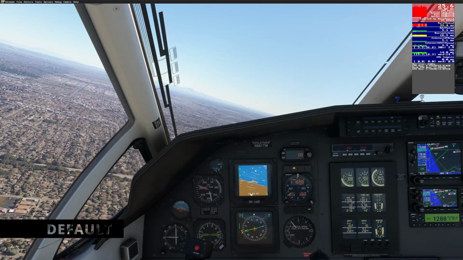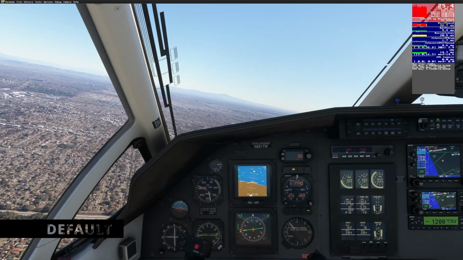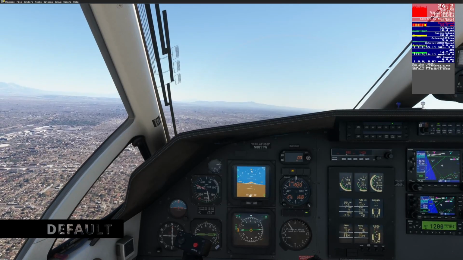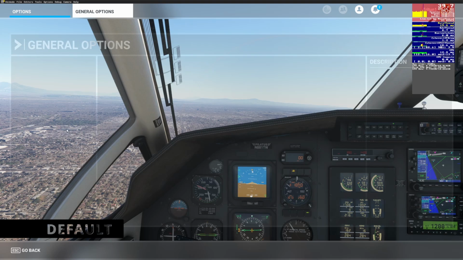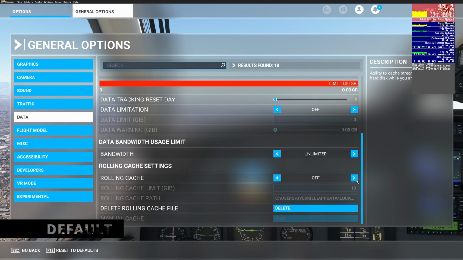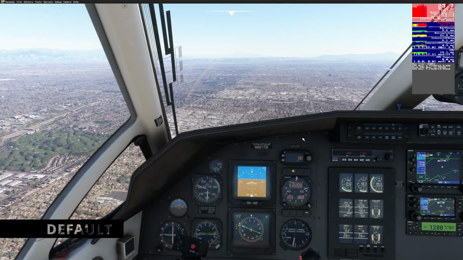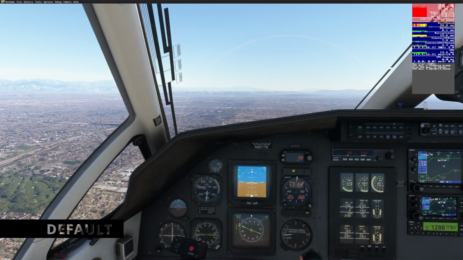Now, the other cool thing about this first run, at least, is this is my first time in LA since clearing my shader cache. So this is pretty raw. Now, rolling cache, I believe, is disabled now. Let me show you guys that, because that does play a part in this. But I believe it is off. Yes, it is. Sync rate. All right. Let's see where we're at now.